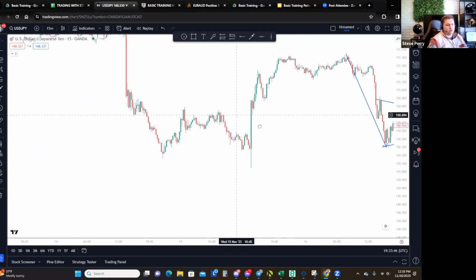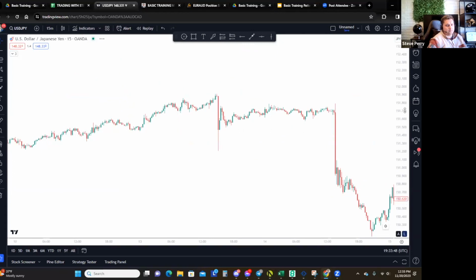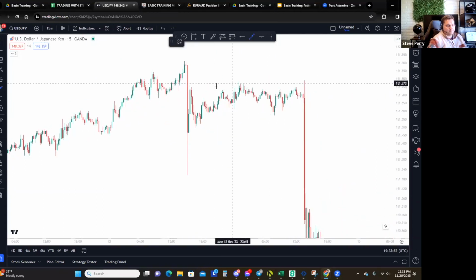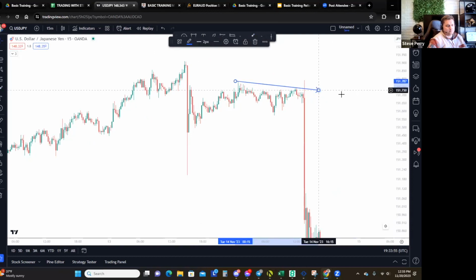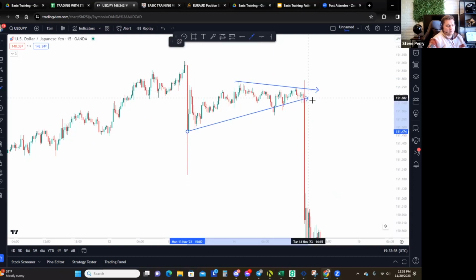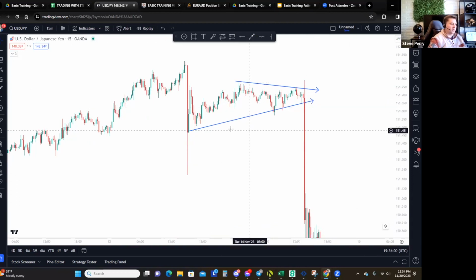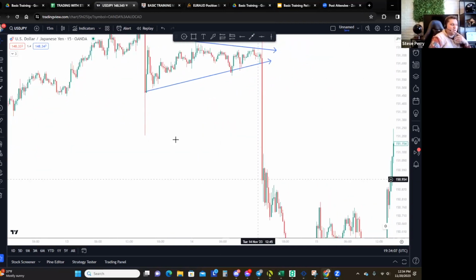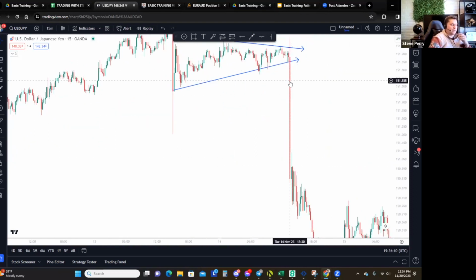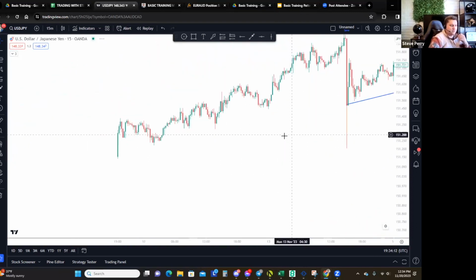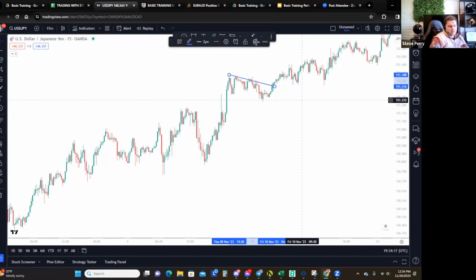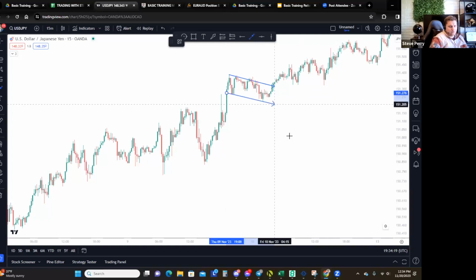Okay, like I said, I'm still looking for a rectangle. Here you go again, here's another little pennant. And then you've got this right here. That's not a great one actually, but it's still that, and that was a news event that caused it. Not that that matters a ton, but I can tell that was a news event right there. Here's a flag, another flag again, another little flag.